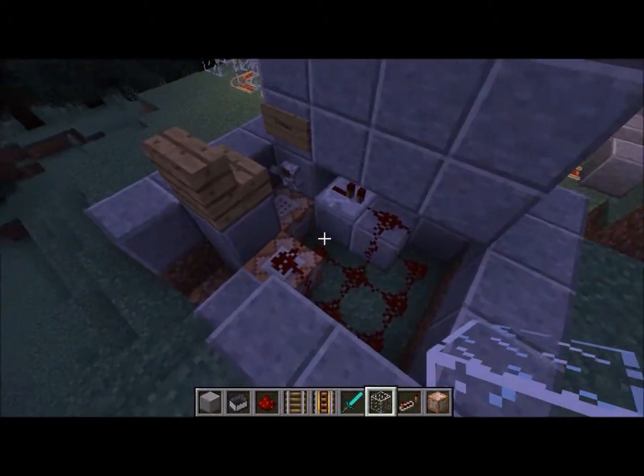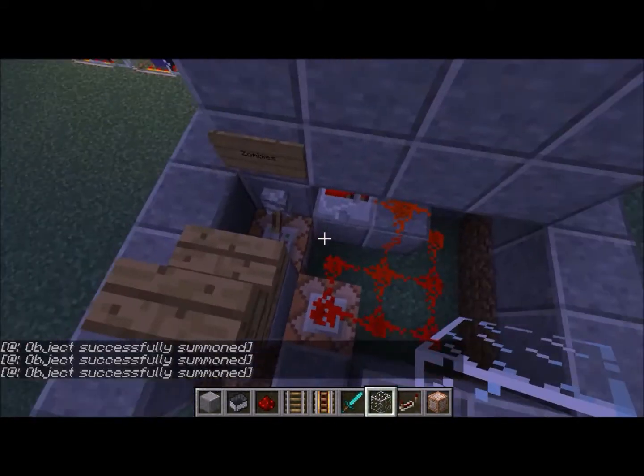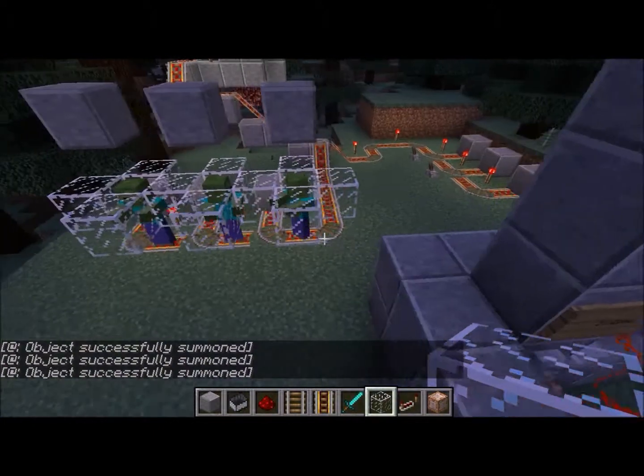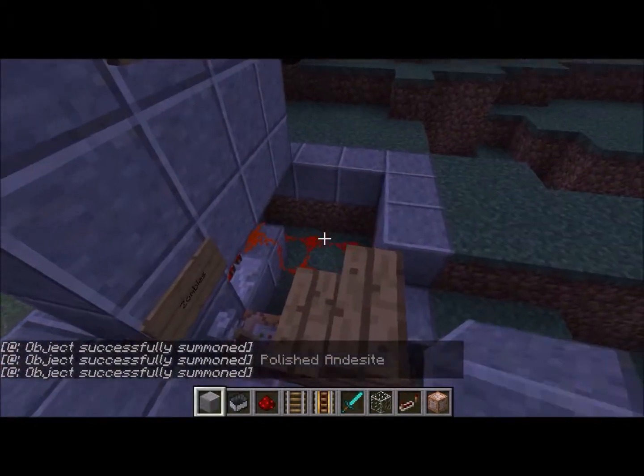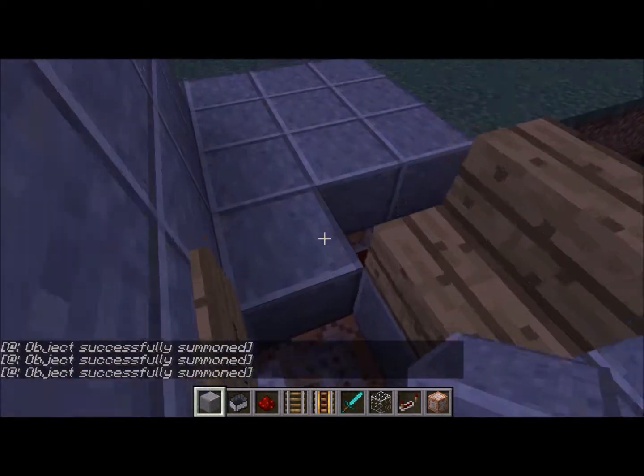Flip the lever up. Everything goes off. Flip the lever again. Bam. Everything gets activated. Three zombies appear. It's really nothing complicated. It's basic redstone.